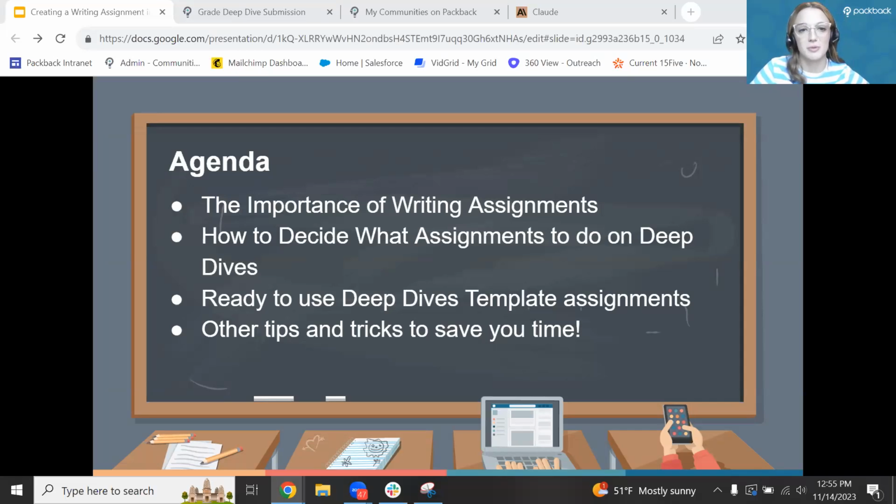So it's a great way to use Packback products together, but it also gives students the opportunity to pick something they're really passionate about that maybe they couldn't dive into as deeply as they wanted to in the questions format. That's the first time I've heard that idea, so I wanted to share it because the professor was really excited about it, and students seemed pretty receptive to it as well.